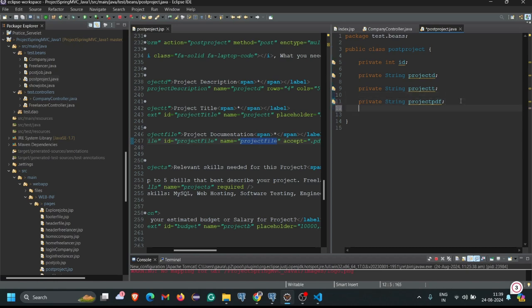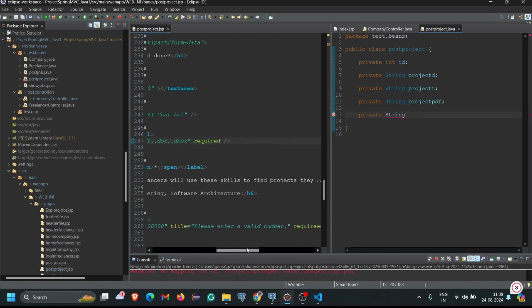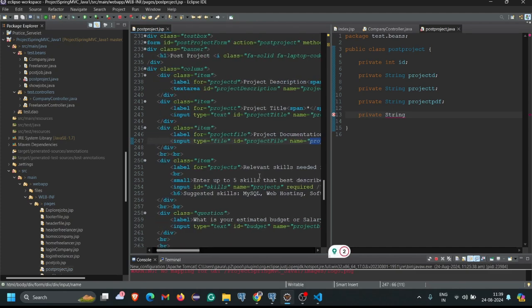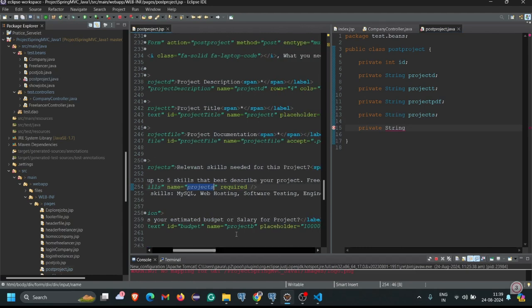Okay, then private String projectS, which is required skills. Okay, so projectS, which means skills, and I think the last one is private String budget, so projectB. Okay, copy and paste here.